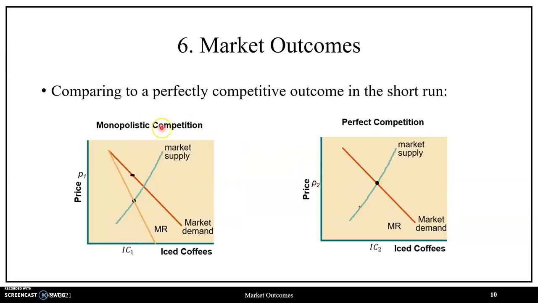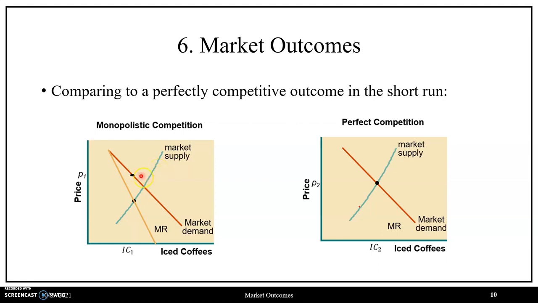So then, with this outcome in mind, in terms of the short and long run equilibrium for the overall monopolistic competitive market, and what that means in terms of profit levels for an individual firm, let us now compare the monopolistic competitive market to that of the perfectly competitive market structure in the short and long run. Beginning with the short run, monopolistic competition on the left, perfect competition on the right.